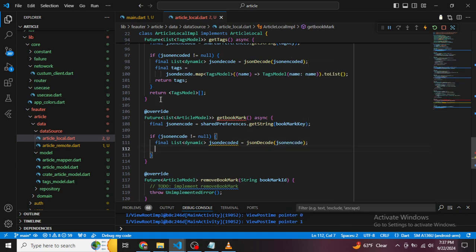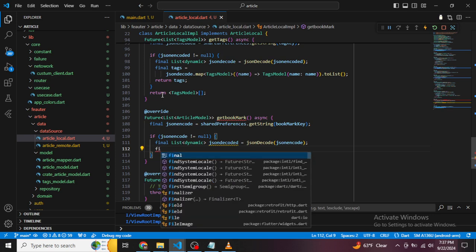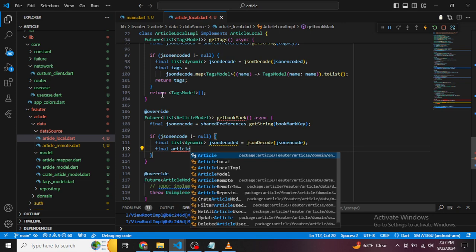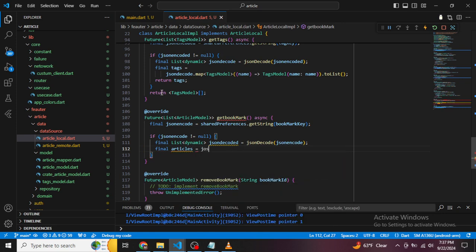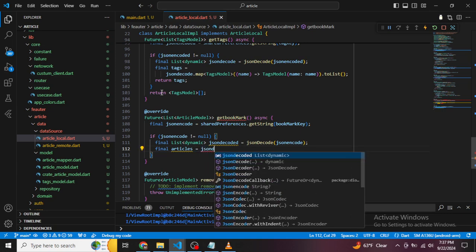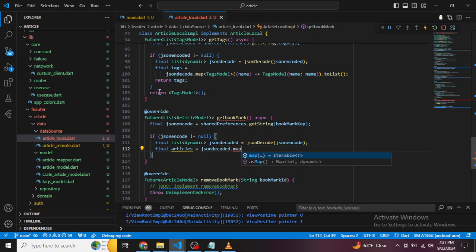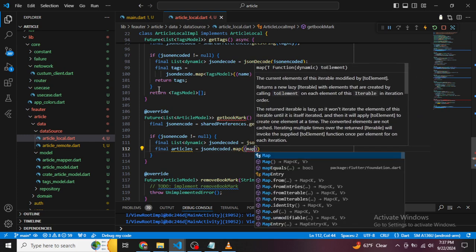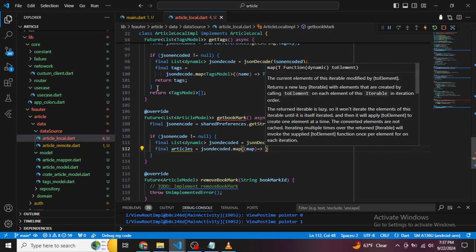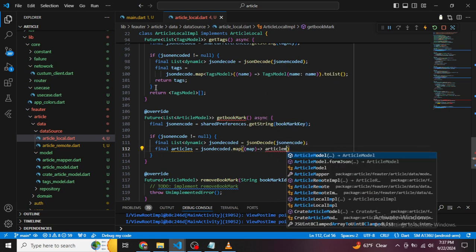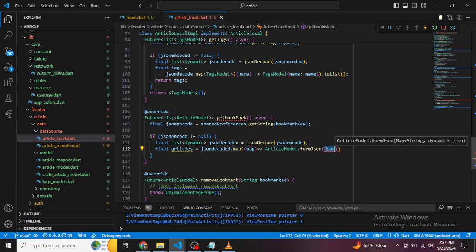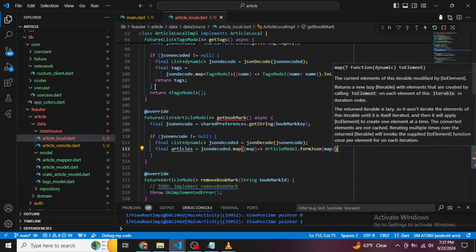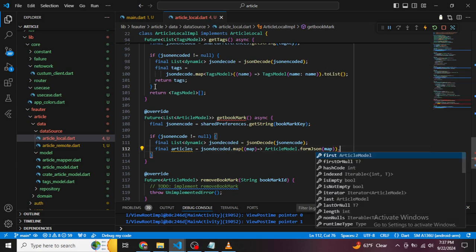After that, we need to change it into a list. Let's call it articles, because it's going to be articles JSON. Okay, JSON decoded dot map. We need to map it out. Let's call this map, and let's call article model from JSON, and we are going to pass our map and change it into a list.